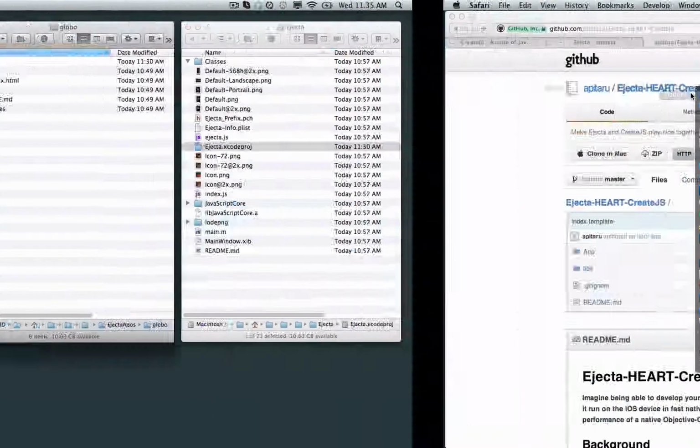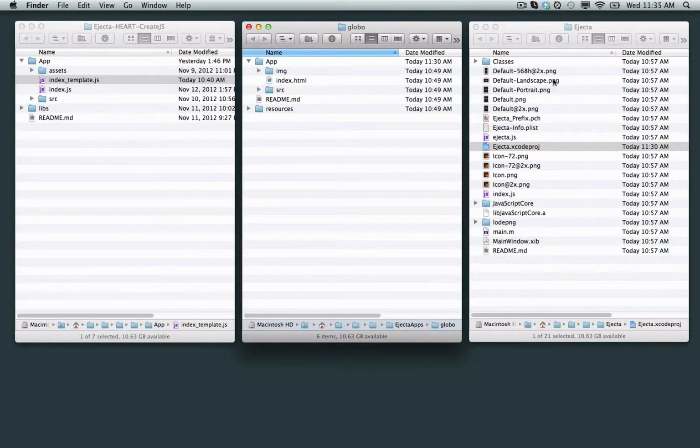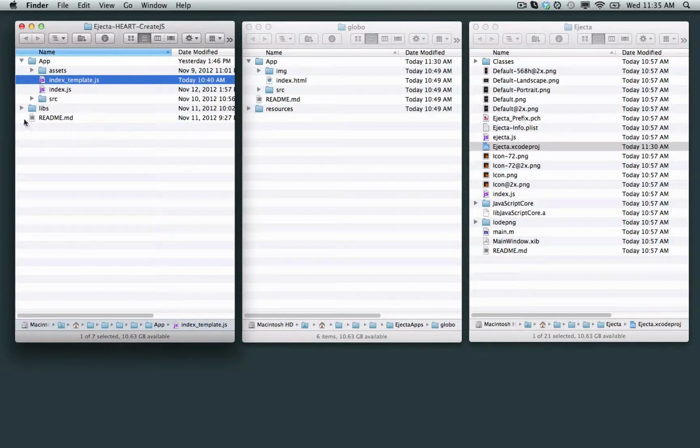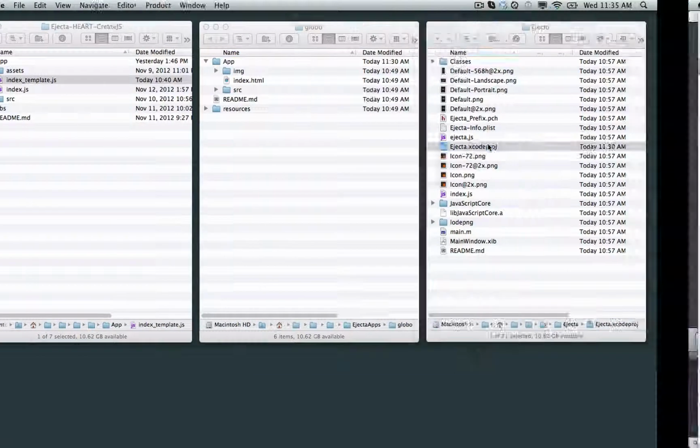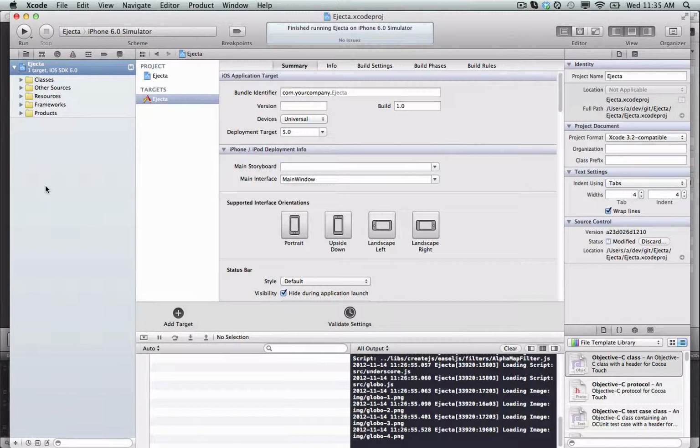The main ingredients: we first of all need to download Ejecta from the repo, and I always suggest grabbing the latest version of Ejecta from the Phobos Lab GitHub repo. There's an Xcode project here. You can also go and download the patch files from my repo, and then here's Globo, which is available on PressTube. That's the index file. That's the spinning robot that we just looked at. So I'm going to start by opening an Xcode project, the Ejecta Xcode project, and this opens up.